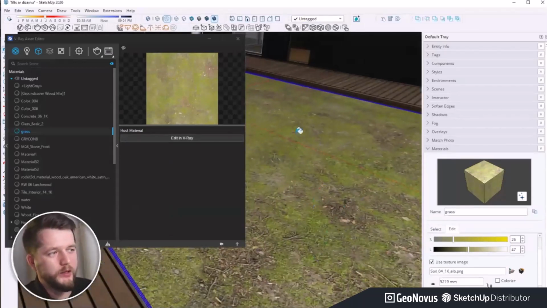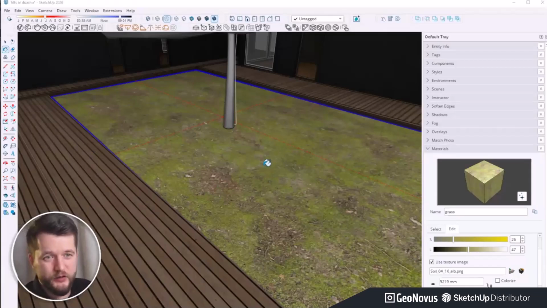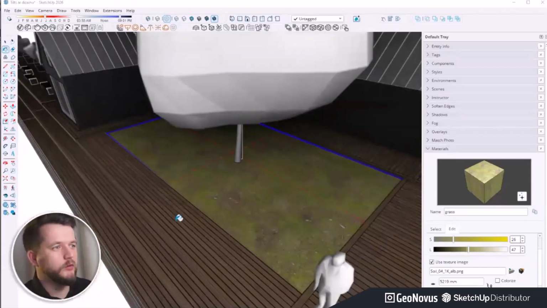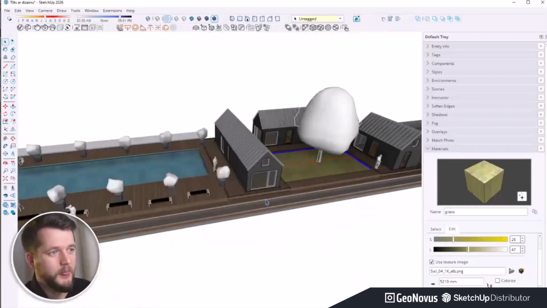It looks weird maybe in SketchUp view, but when I'm going to render it, at least I'm going to get these larger patches of grass in different color. So it wouldn't be repeating too much. So this is a nice, easy way to add grass.